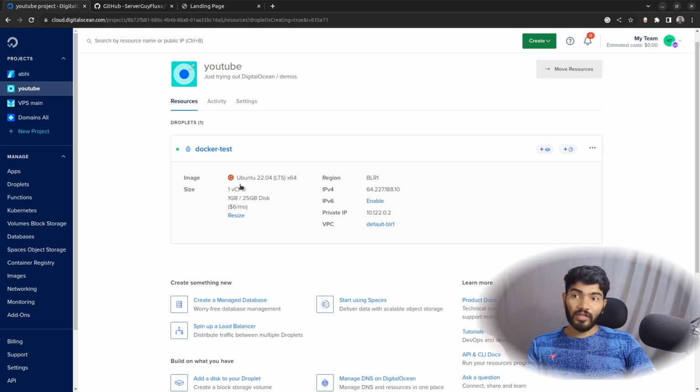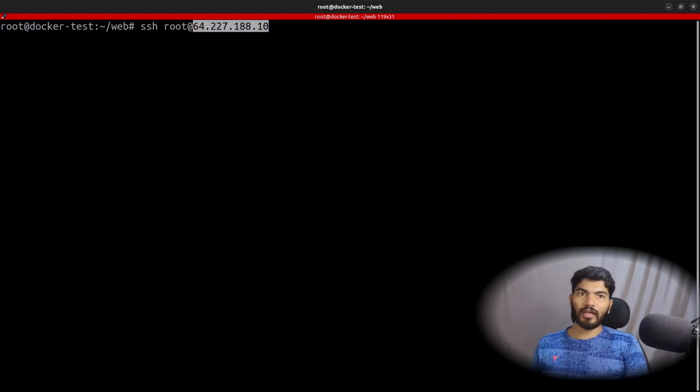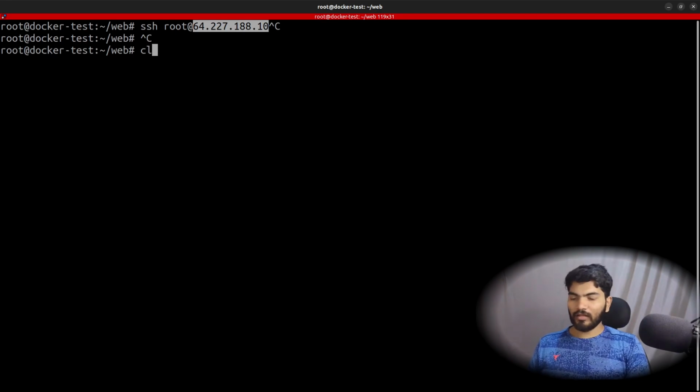This is the same server. In case you don't have a cloud account, please go ahead and get one, because at the end of the day we are going to implement our skills on the cloud only. So check out the description, get the link, get the cloud account. Once the cloud account is ready, you can copy the IP address from here and open it in the terminal. If you don't know how to do it, it's a simple ssh root@IP address and hit enter, and it will ask for the password and you will be logged in to the cloud account. Right now I'm already logged in, so I'm not going to do that.